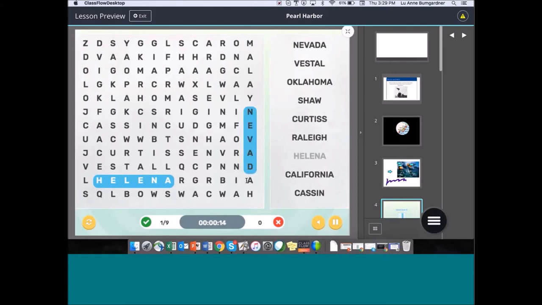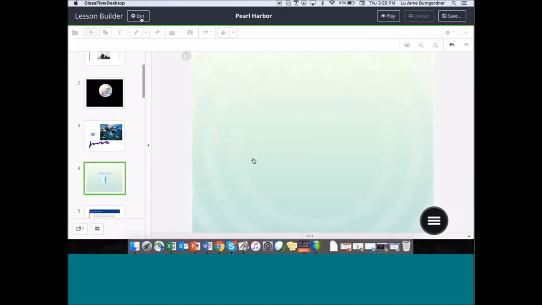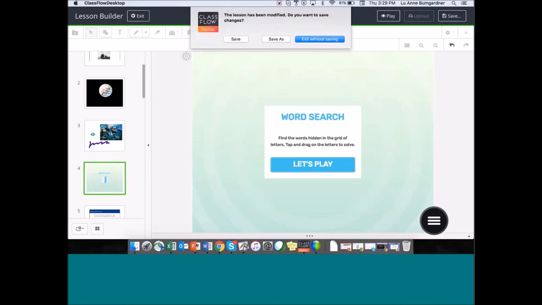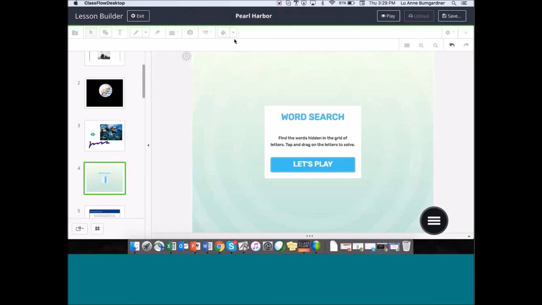All right. So I didn't want to forget to say about the activities, which I almost forgot to do, which could have just been a travesty. All right, so I'm going to exit again. It's asking me if I want to save, because it means changes. I'll just hit save now, and it will just save over top of the one that I already had.